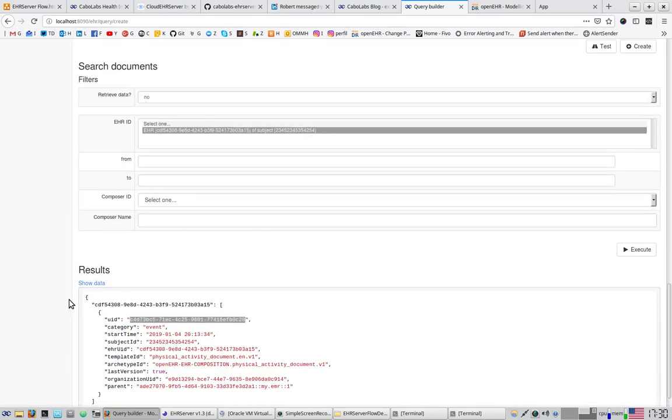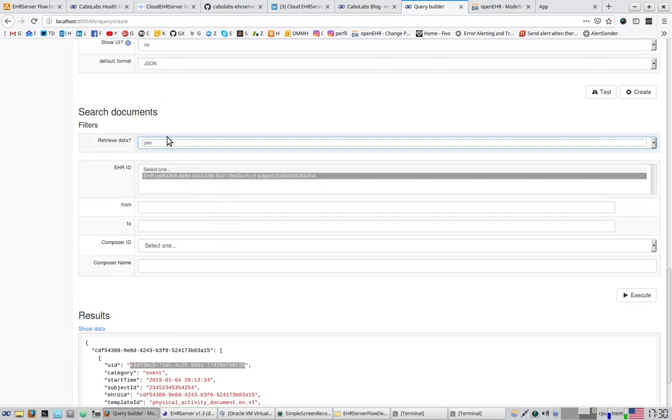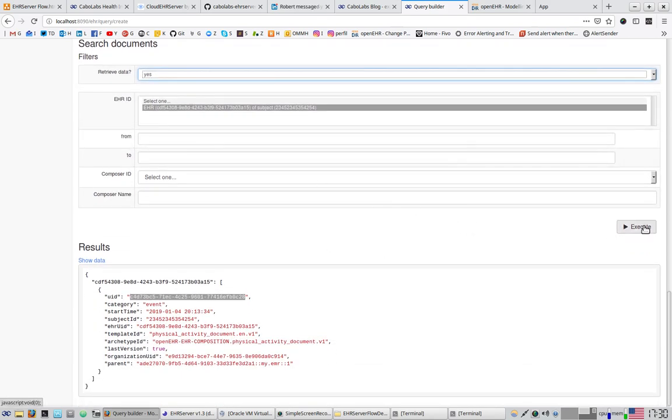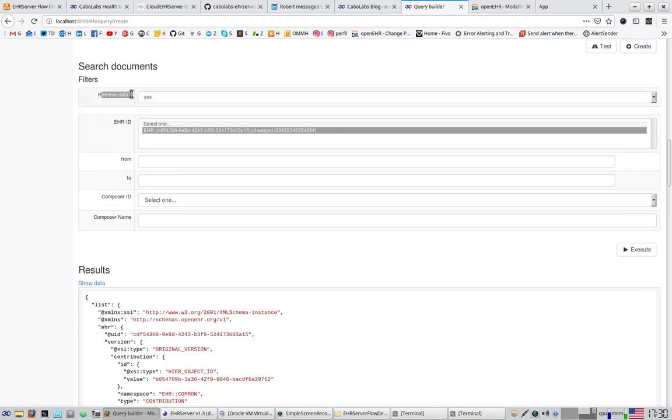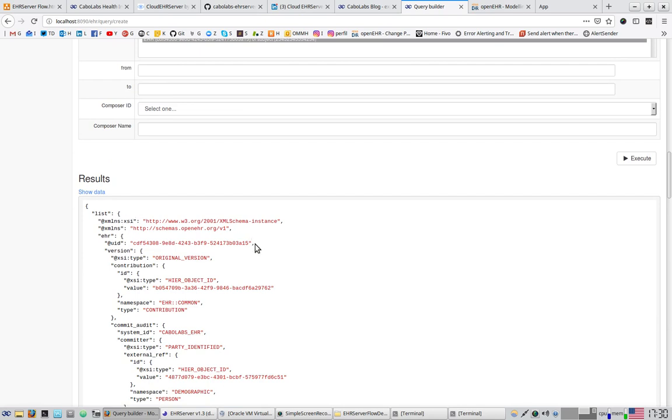Yeah, or maybe I can say yes. I don't remember if this is working. I had some issues with this. No, but it's working. You can say retrieve data from here, yes, so you won't get just a reference to the document, you will get the document.